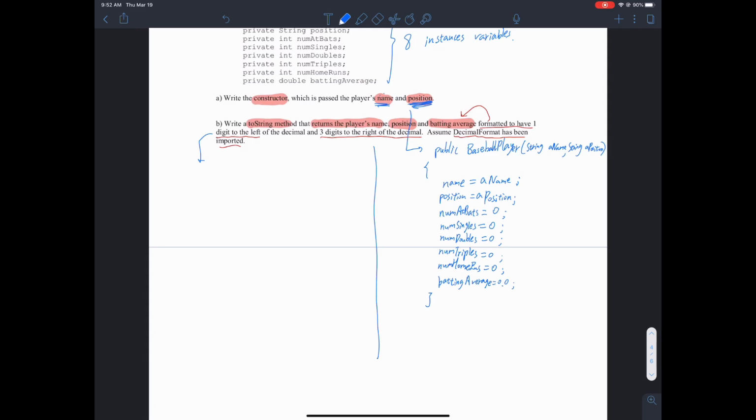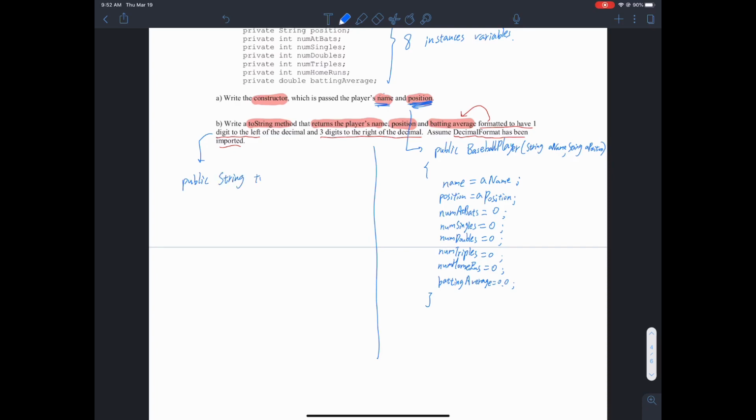Okay, so we need to write the toString method. For a method, we need to write the heading first. So what's the heading? It's public, then the return type. For the toString method, we always want it to return a String.